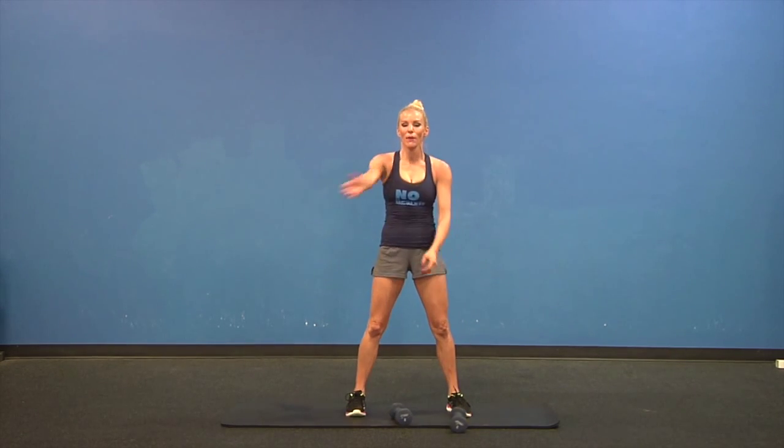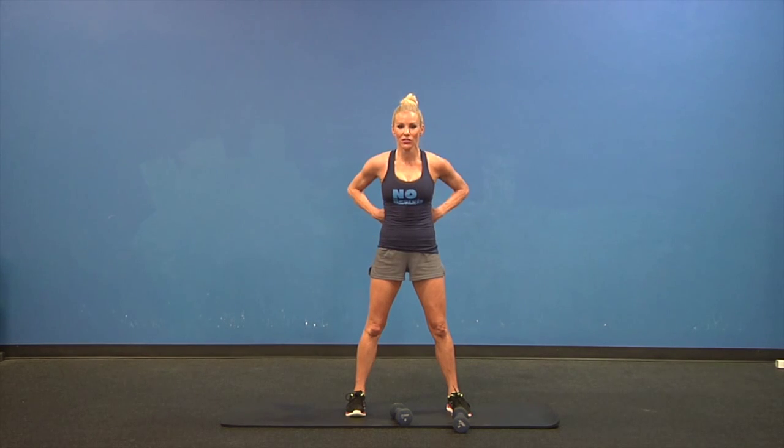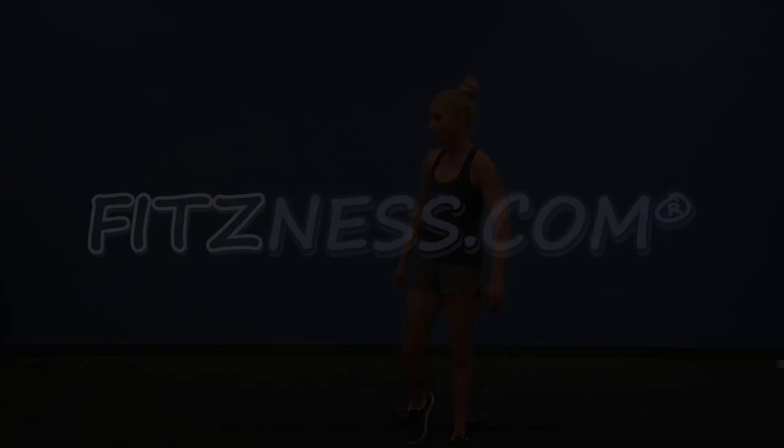Put them down. Bring one arm up, cross your chest, grab the elbow, pull back. Same thing with the other arm. Last little trick for your shoulders: take the back of your hands, put them on your low back, and then just bring your elbows forward. That's my favorite shoulder stretch in the world. Alright, thanks for letting me pump you up. Let's go!